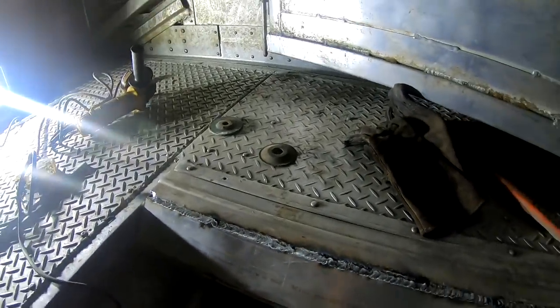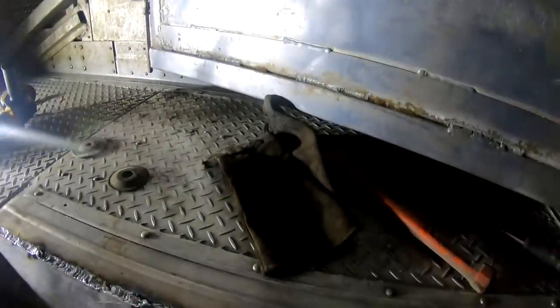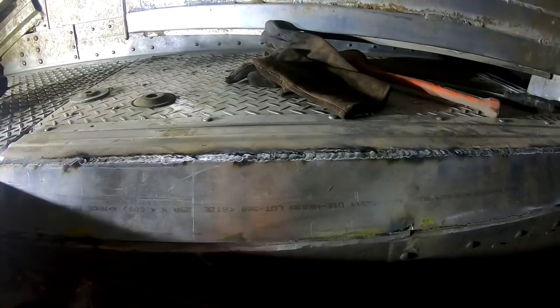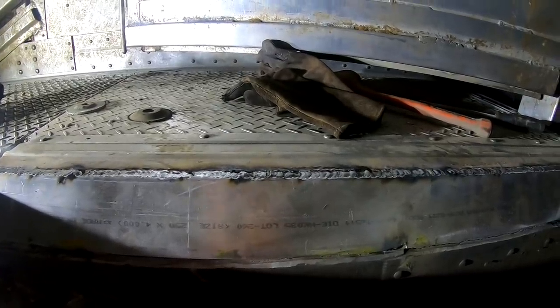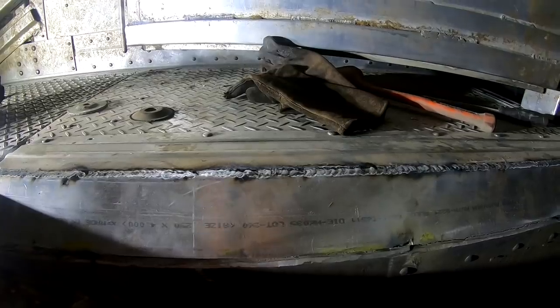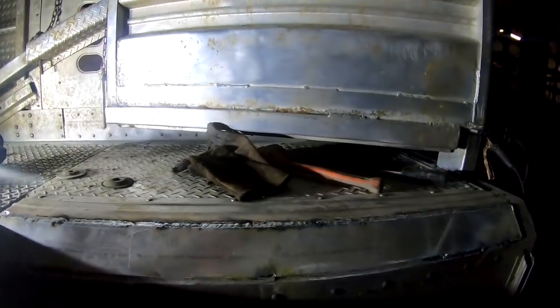So I'll show myself welding here a little bit on aluminum for the guys, but I almost hate making welding videos. I've been welding ever since I was a little kid. My dad was a welder for the pipeline on the oil fields. That's where I learned from, was him. And he was a damn good welder, a lot better than I'll ever be. But I almost hate making welding videos. There's just so many know-it-alls and experts out there that you get tired of hearing it.